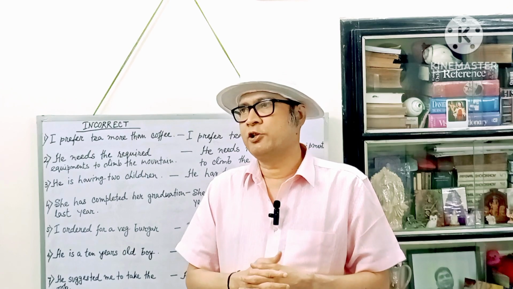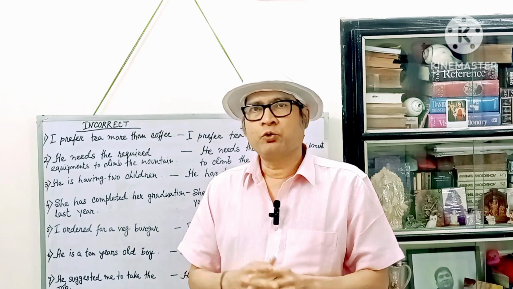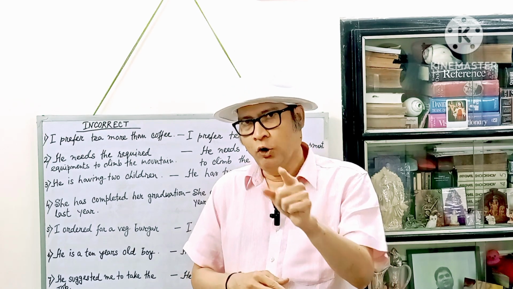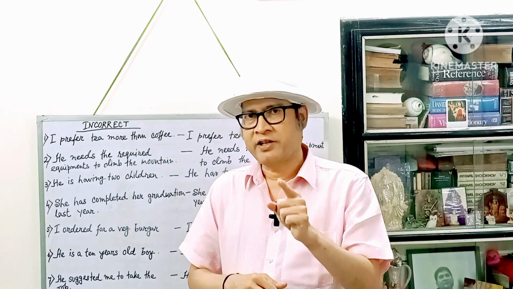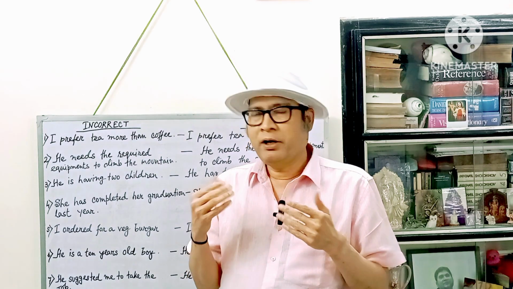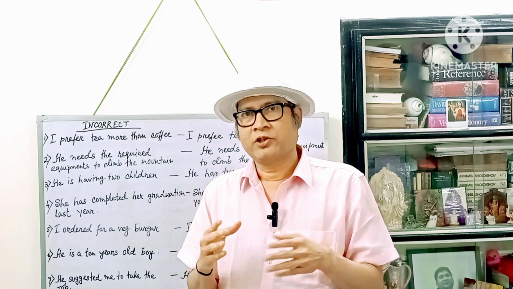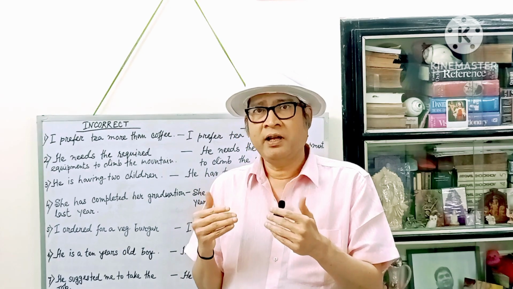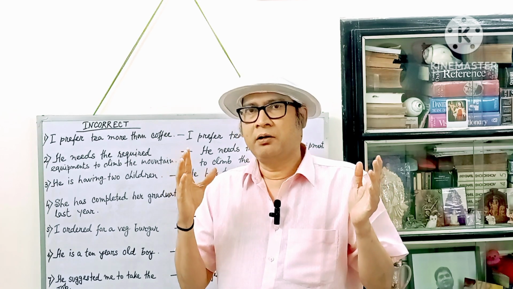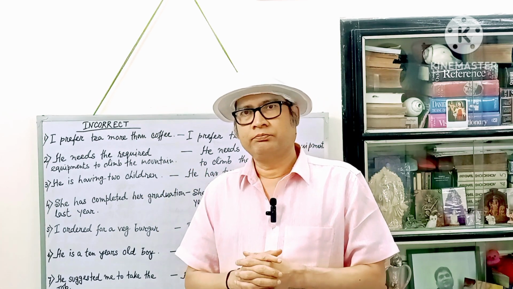Say if anybody tells you that I have two sceneries in my drawing room. As you know, that's a fault, you understand that he is speaking incorrect English. But you understand the meaning clearly. So if he wants to quantify, he has to say, I have two pieces of scenery in my house.